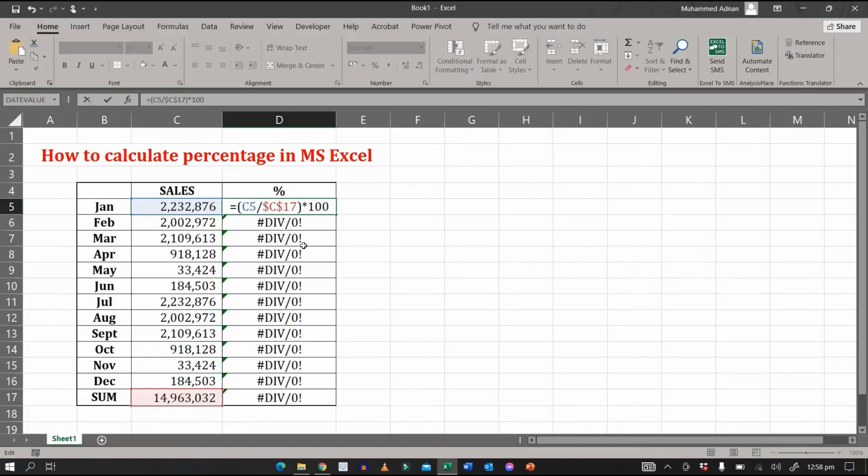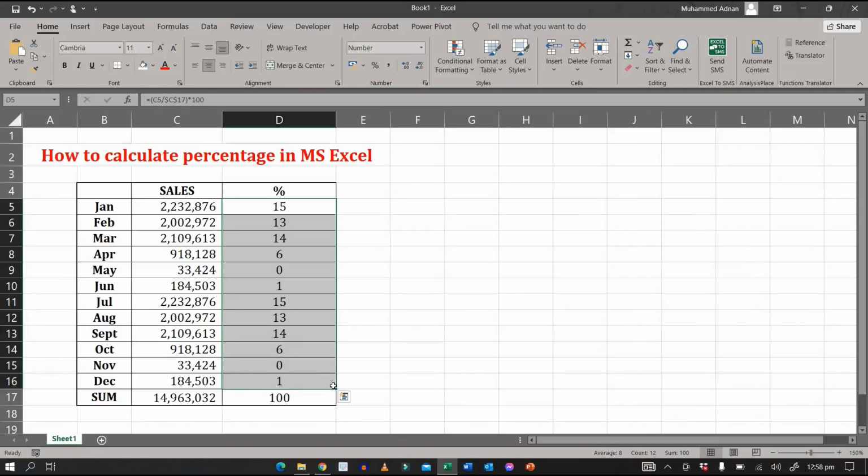It means the reference will not change. In every cell you need to take the reference from C17. So now I am clicking once again and I will drag it down till December. Now you can see all the percentages are calculated and equal to 100%.